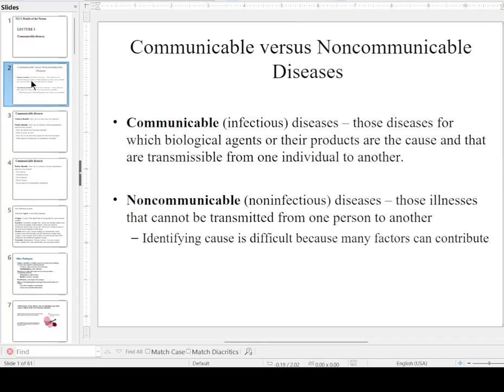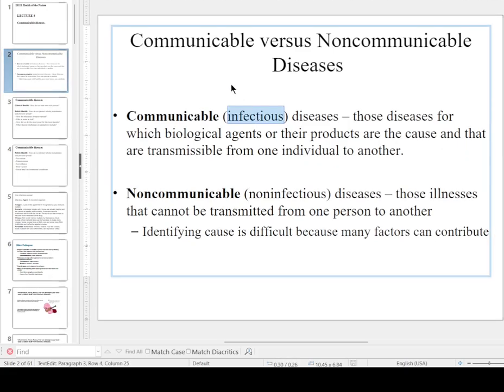We're doing communicable diseases, and that means infectious, or when one person can give it to another, and it's not because of heredity or any other effect like that. It's between one person catching a microbial infectious agent from another. The next lecture is non-communicable diseases, which is going to be chronic diseases, but that's for another time.